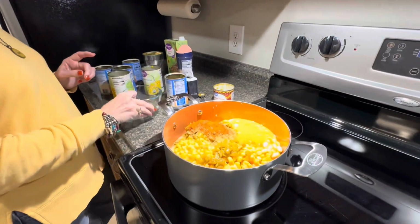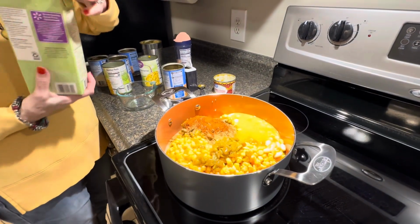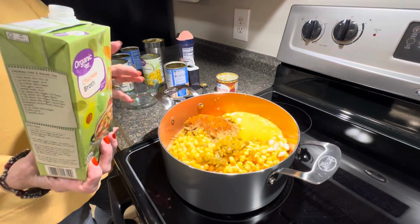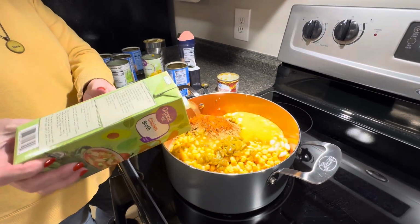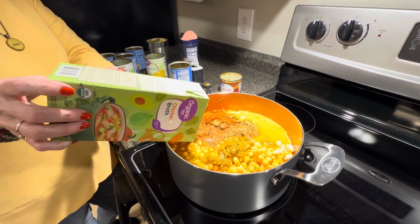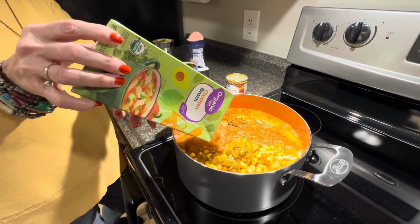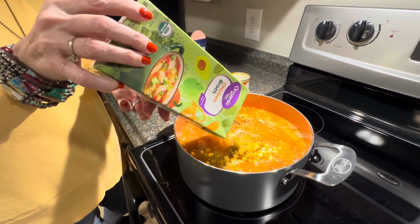This is such an easy recipe, Miranda. Yes, and it's so good. And we're needing 4 cups of chicken broth, and that's what this is. So we're going to go ahead and add that. White chicken chili.